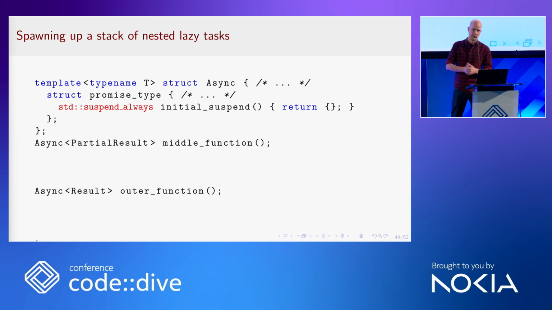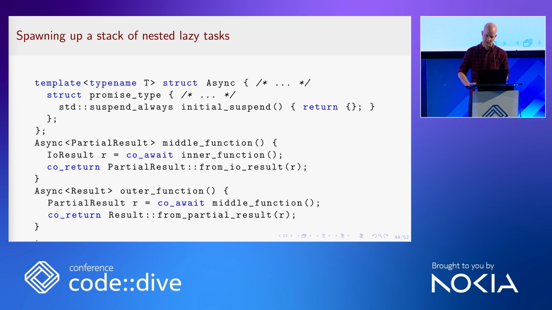So in order to avoid this problem, you really want to spawn all your tasks lazily. You want to make sure that before you first enter the body of the coroutine, all of the necessary information has been propagated. And this will now lead to a bit of a conundrum here, because it's very easy to just say, okay, then suspend always, everybody goes to sleep immediately. But then what happens is, the outer function starts running, but before it can do anything in the function body, it gets suspended immediately.